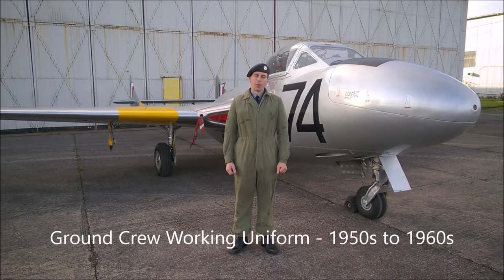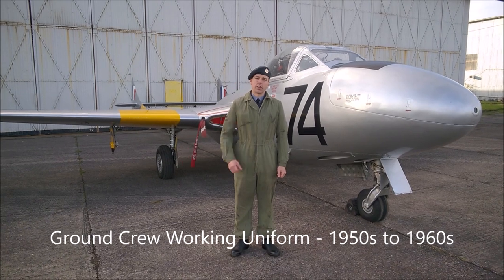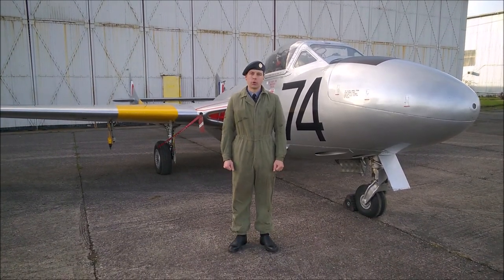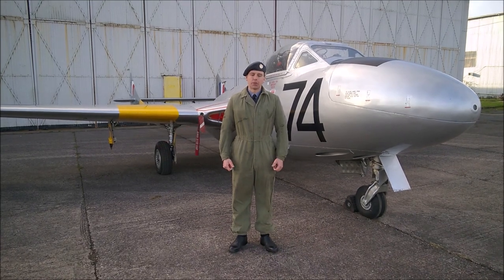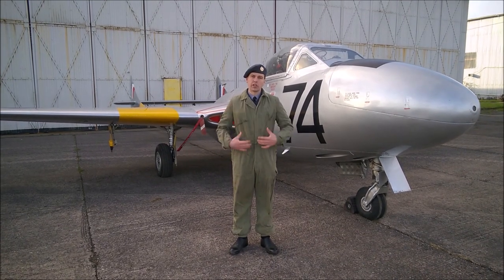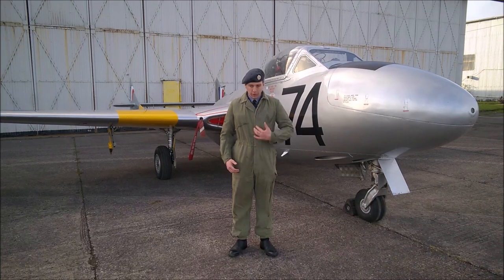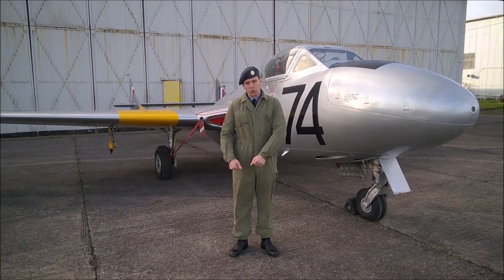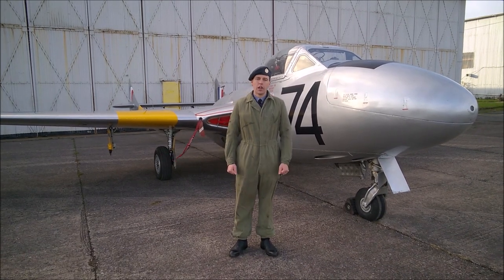So just going to run through the uniform I'm wearing. Got an OA's beret, with a Stay Bright badge, which had been introduced in the late 40s, quite common by this point. The working uniform is this green denim overall, fly fronted, press studs at wrists and ankles, so you can open up those and put them on over the clothing you're wearing underneath.